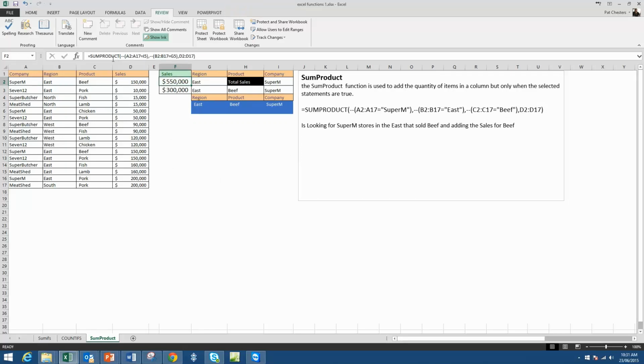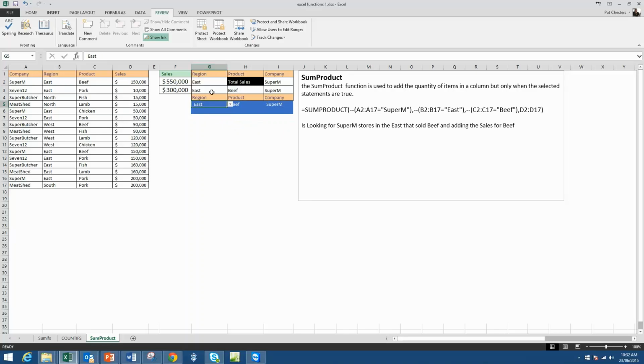Now what we've done slightly different this time, if you look at the formula, we are referencing these fields here to give us our criteria. So we've used data validation to create a drop-down menu for us to select the criteria rather than having to keep changing the formulas.